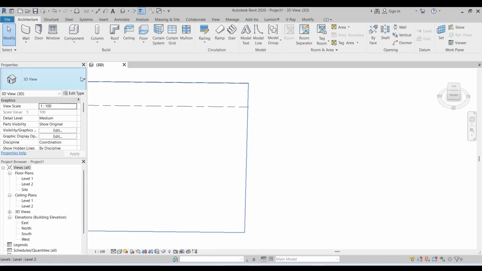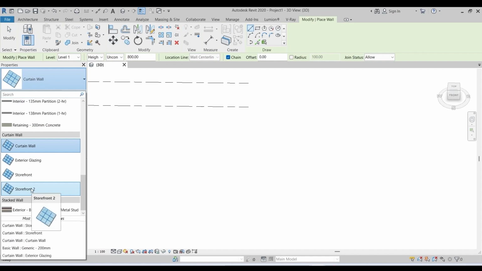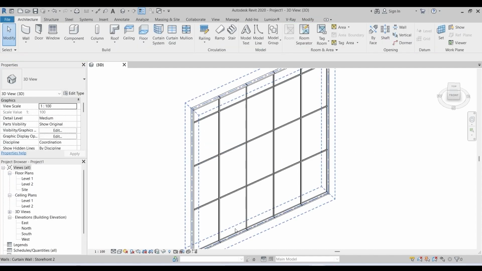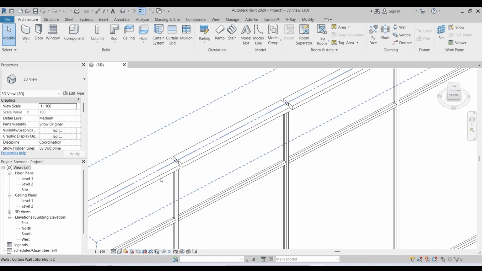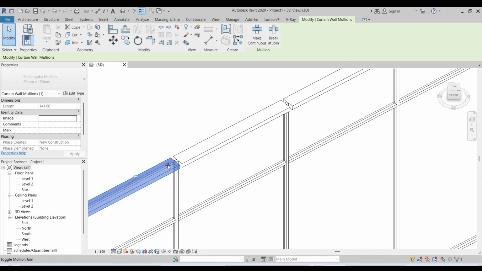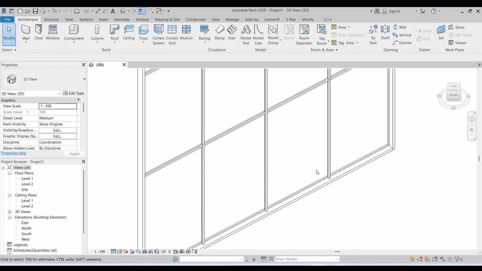Now let's create a new storefront by going to the architectural menu. This time I select the same one, the storefront 2, which has been edited and modified by me. Okay, you can see the same problem over here. No problem. Just do what we did before. Select the Boolean segment and click on this toggle Boolean joint and it will be joined. And you see everything has been joined together.